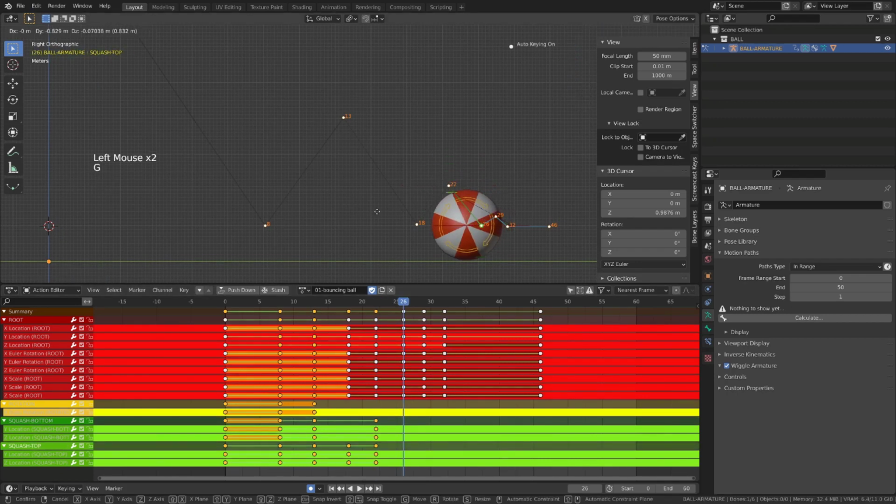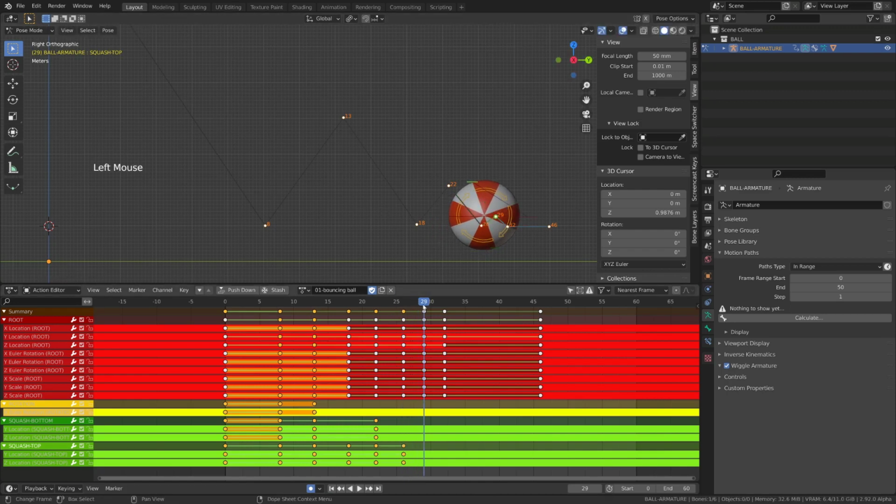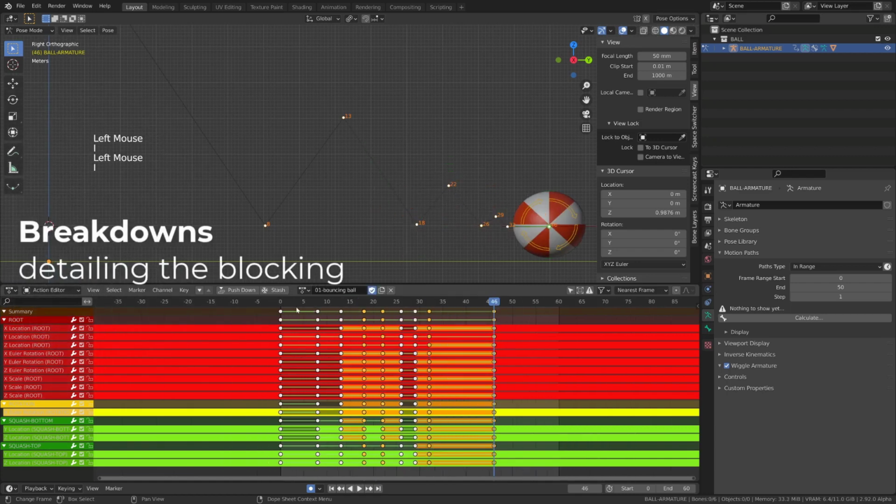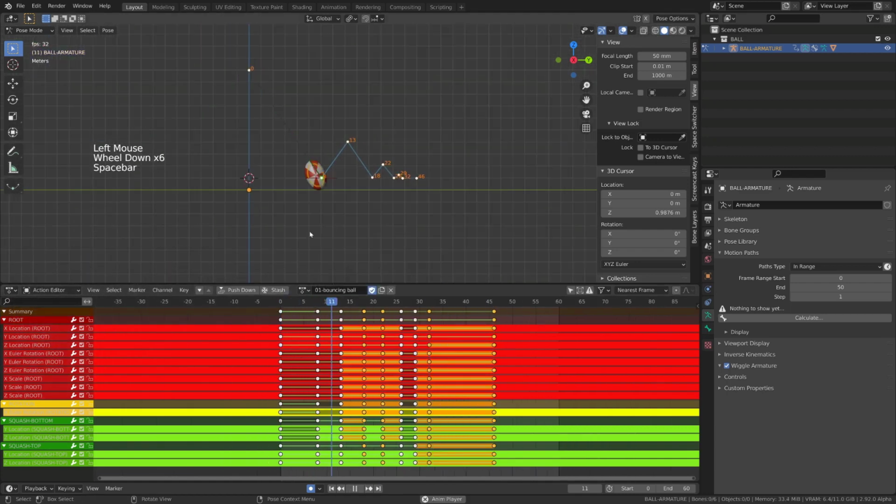I have forgotten to insert a keyframe on each channel. So in the action editor, I will go on each keyframe, press I and choose all channels. I can now add some breakdowns or in-betweens to my animation. This will really help me read the animation in the blocking stage.